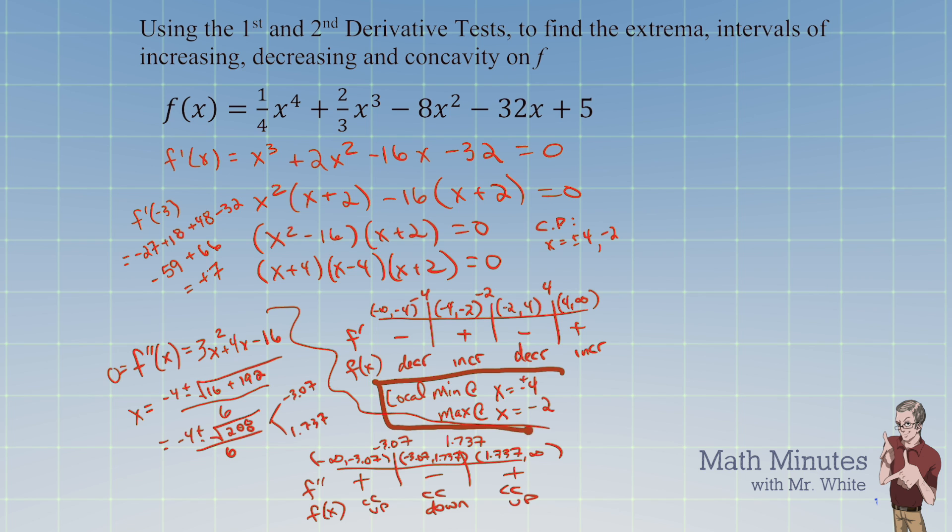Let's go back to where we had minimums and maximums. At 4 and negative 4, we thought we had a min, and that would make sense because we are concave up. So think about it: if we're concave up, we have a min. If we're concave up, we have a min, which is exactly what we confirmed here with the first derivative. But we doubly confirmed it with the second derivative. And what about this max? At negative 2, that would be in this region here, and we are concave down. So we have a portion of the graph that looks like this, so we would have a max there. That's a great way to confirm it with that second derivative.